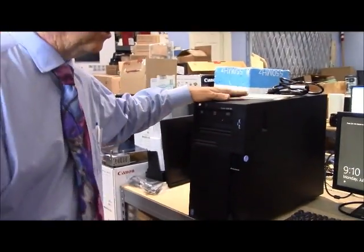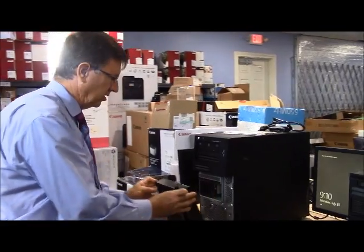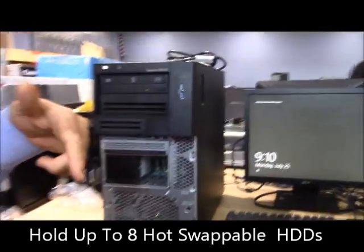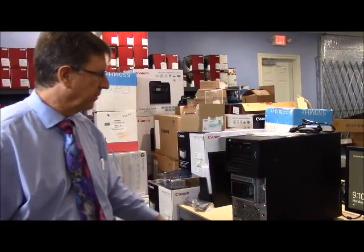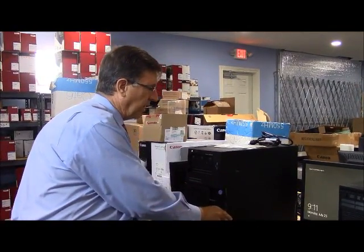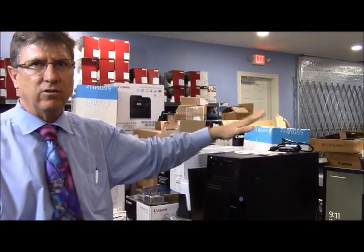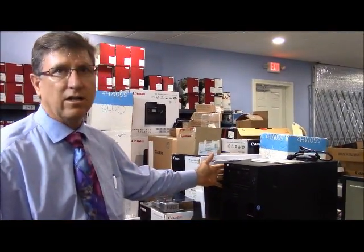Up to the slightly bigger unit, the X3100. The big differences between these is now instead of four hard drives, you can actually run eight hard drives. These are hot-swappable — with the other units the hard drives, you have to shut it down and physically take the hard drive out. These are hot-swappable, and you can run up to eight hard drives. It's also got dual power supplies, and those power supplies are hot-swappable. So if a power supply goes out or a UPS goes out, your machine carries on running — you don't have any downtime. Pull out the power supply, put the new one in, and you're up and running. So again, dual power supplies, up to eight hard drives, and a slightly more robust unit.